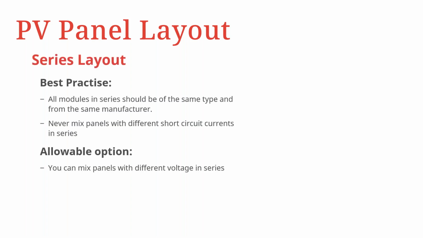We'll first take a look at series layout. This, of course, is usually how strings are connected. For best practice, all modules in series should be of the same type from the same manufacturer. It is important not to mix panels with different short circuit currents in series. An allowable option is that you can mix panels with different voltages in series. So we're going to have a look at this in context.